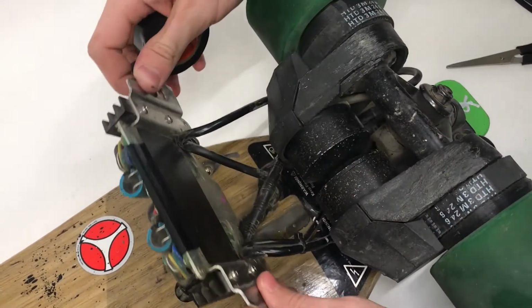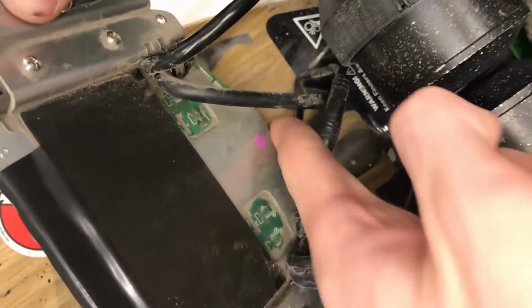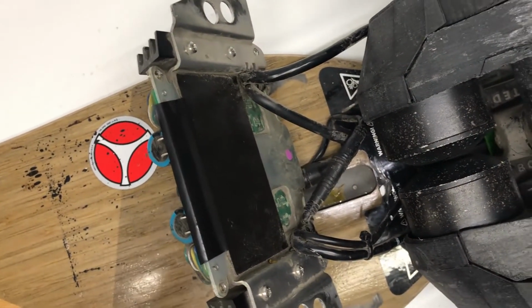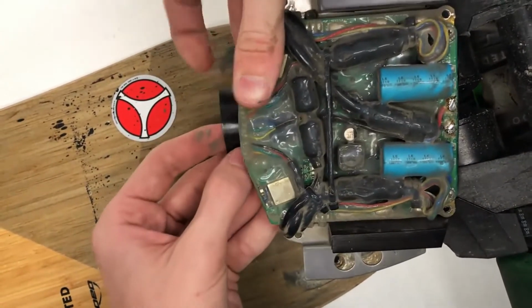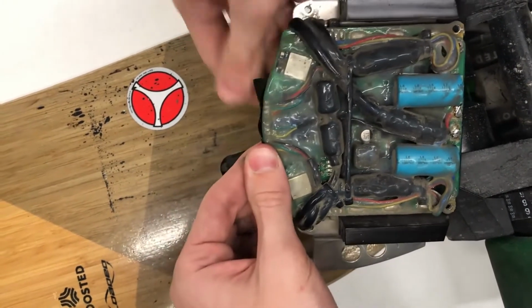You're also going to want to place another piece of tape right down here at the bottom, where this metal plate is as well, because these wires are going to be running down here and underneath this as well. So just to prevent any possible shorts. We have not had any of those happen yet, but better safe than sorry. So down here, you can feel the plate ends right here. Just put this like this. Just wrap it over like that.